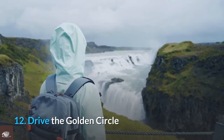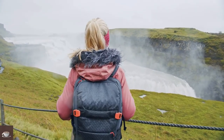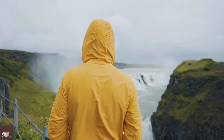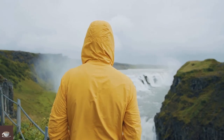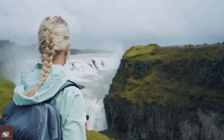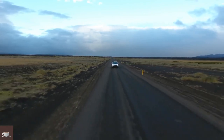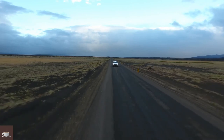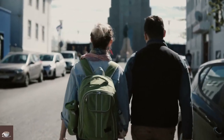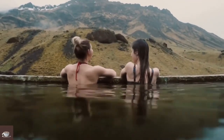Number 12: Drive the Golden Circle. Another amazing thing to do in Iceland is to drive the Golden Circle. With a car rental, you will enjoy this 300-kilometer, 3-hour round trip done in just one day. Knowledge of Icelandic is not a must, as most people understand some English. This drive takes you through the southern uplands and covers many of the major towns and cities in Iceland, making it a great way to explore the country in any season.